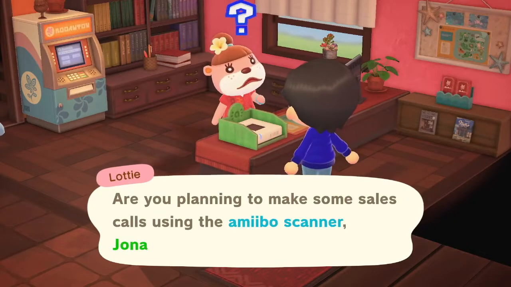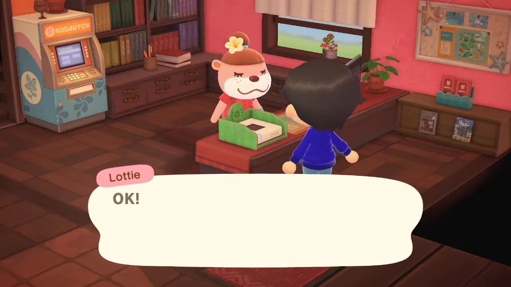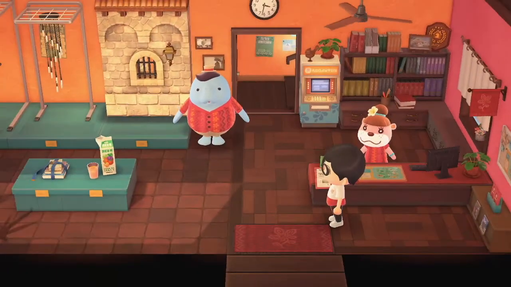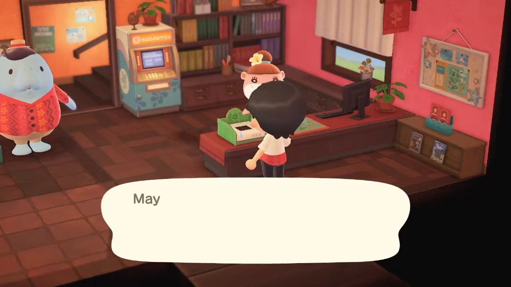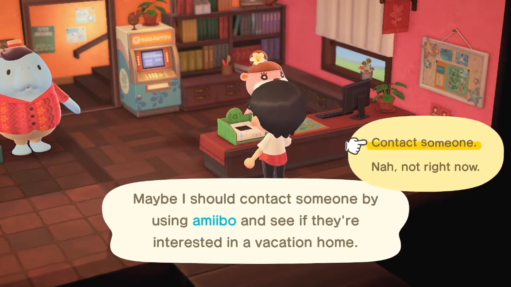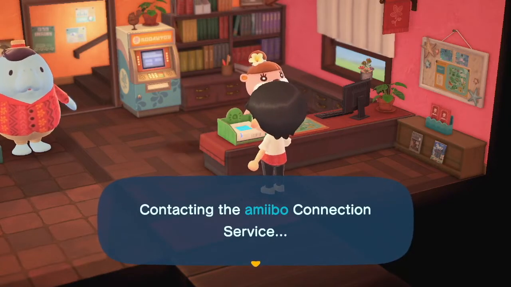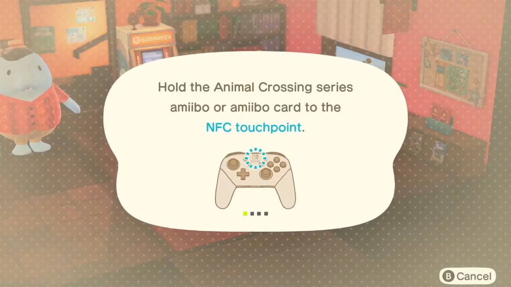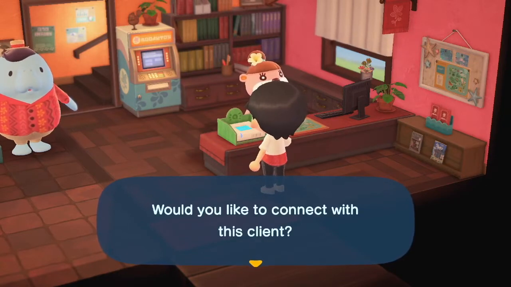Are you planning to make some sales calls using the amiibo scanner, Jonathan? Okay, go right ahead. You're ready to work with VIP clients. Maybe I should contact someone by using Amiibo and see if they're interested in a vacation home. Contacting the Amiibo Connection Service. Please ready the Amiibo of the client you want to reach. This is the Amiibo for Isabelle. Would you like to connect with this client?